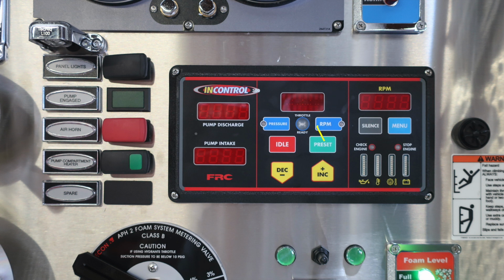Moving further down in the gray, there is a silence button which allows you to silence the audible alarm. Moving to the right, you'll find a blue menu button. This allows you to scroll through the various menu functions of your FRC module. In the upper left here, in the center area, you're going to find your throttle control. You'll find two buttons here, blue, one for pressure and the other is throttle. Those are the two modes that you can operate in.